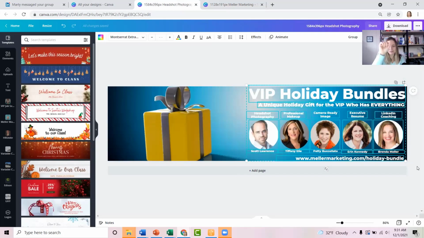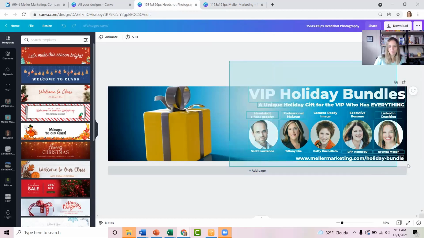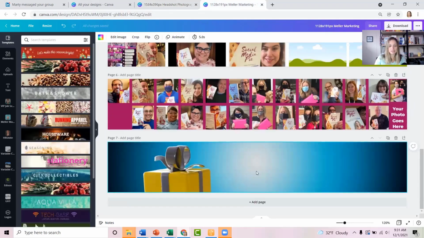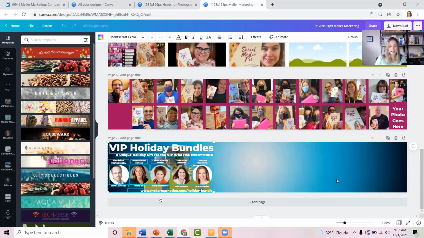I'm just going to highlight everything. So I just took my mouse, clicking the left mouse button, and I just drag it over everything in here. And once I let go of the mouse, it's selected. I'm going to do Control C for copy. And then once I go into the new template, I just click on that image, and then you can press Control V, or you can just right click and click on paste.